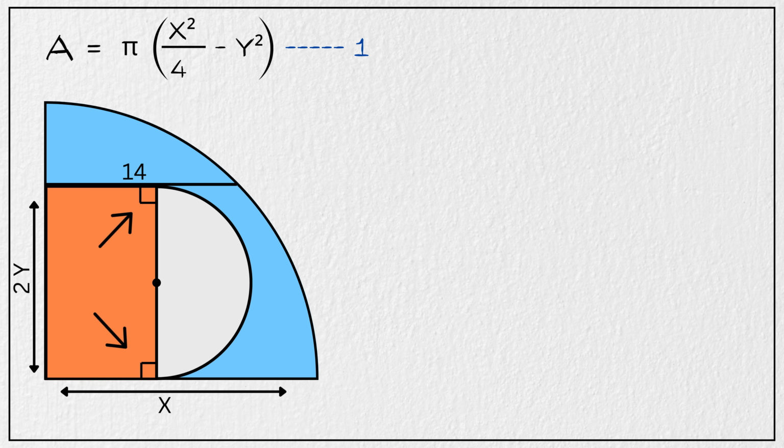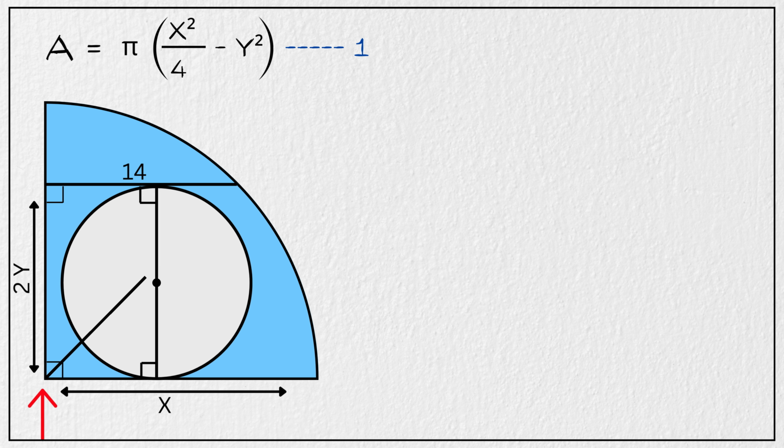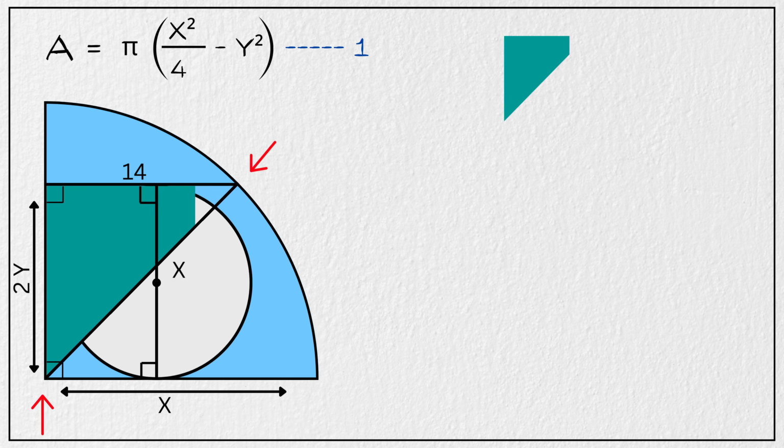Now look, this shape formed between two tangent, diameter, and this side of quarter circle. These two angles are 90 degrees. And this third angle is also 90 degrees. That means this fourth angle is also 90 degrees. Now let's draw a radius from the center of the quarter circle like this, forming a right-angled triangle. Hypotenuse of this triangle is the radius of the quarter circle, which is x units. The base of this triangle is this horizontal line segment, which is given as 14 units. The height of this triangle is this vertical line, which is equal to 2y units.